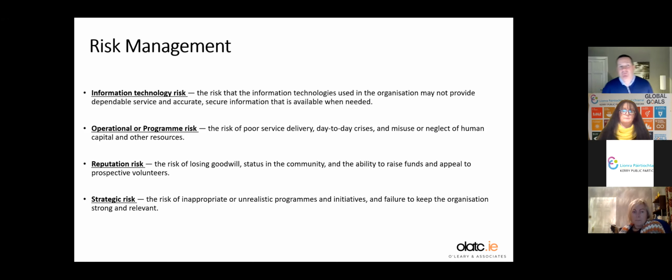This was unheard of 20 years ago. Okay, GDPR in terms of your information, your databases, your online accounts, your social media platforms, your cloud servers where your information is stored, your laptops, your phones, all this is hugely important. A lot of organizations in the community sector are dealing with sensitive data. Okay, that has to be protected. It's very, very important that if you're not up to date with your GDPR policies, you get up to date with them. It's a massive issue at the moment with everyone online and with Zoom.